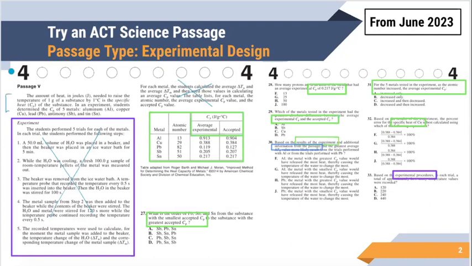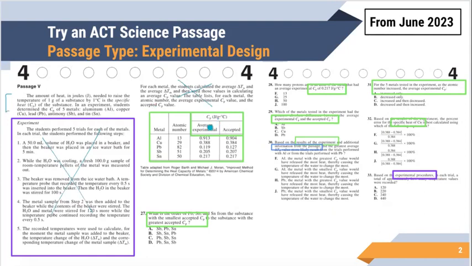Another tip I would give you for this passage type would be to annotate the passage before you start, just finding the big important things that are present. So for example, I outlined in purple the experiment so I can see, okay, these are the steps that they took. And then I outlined in green, you can see here, these are their results. We don't have a graph for this passage, it's just a little table of results.